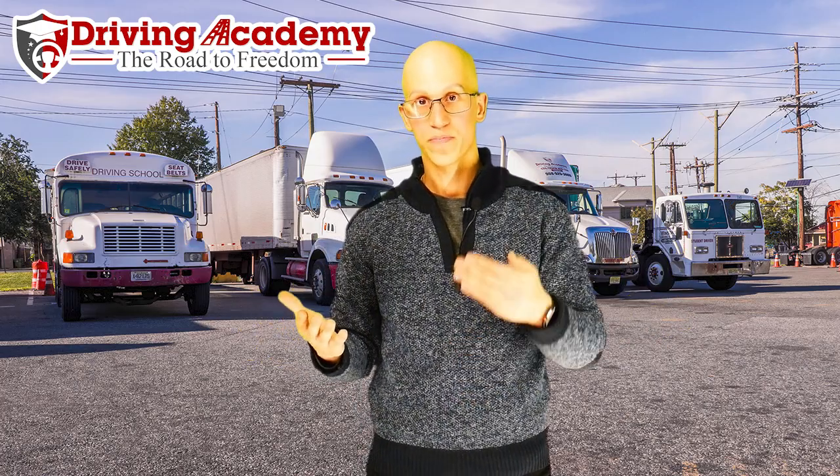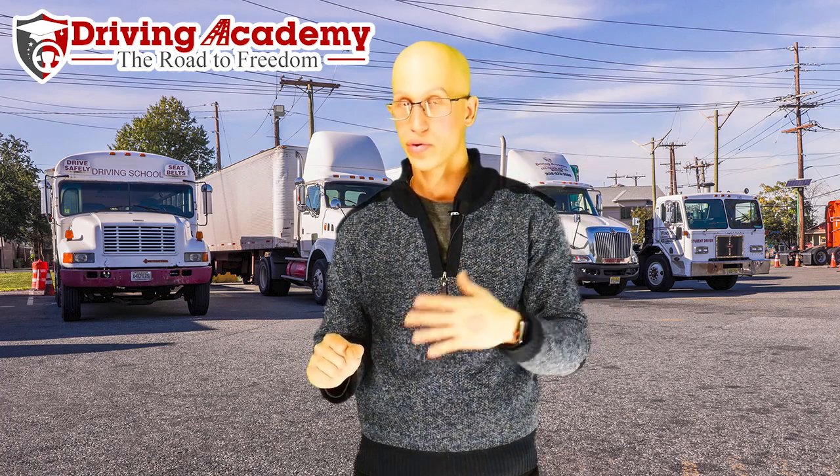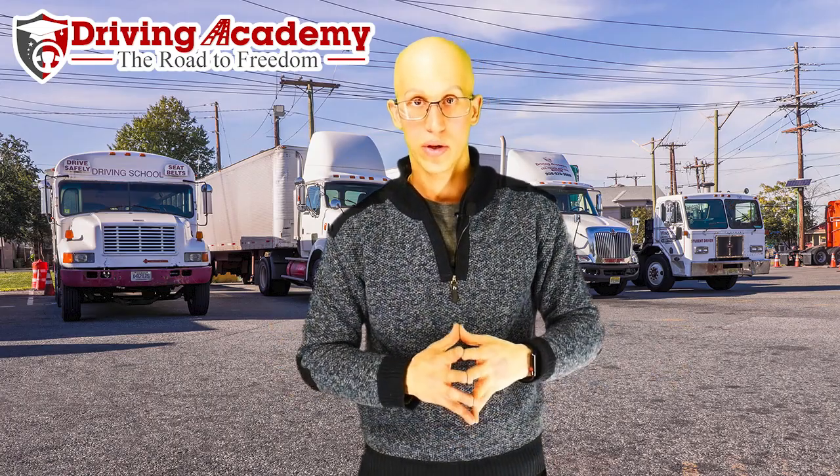Why is coasting such a big deal? If you're coasting, you have no control of the vehicle. You can steer right or left, but you can't avoid hazards because you can't give it gas. That's why you want to be in control of the vehicle at all times. Also, some people pop it into neutral as they're coming up to a light — especially from car habits — and then just press the brake to slow down and stop. If you do that too prematurely and coast the length of the vehicle, even though you're coming to a stop, that would still be considered an automatic fail.